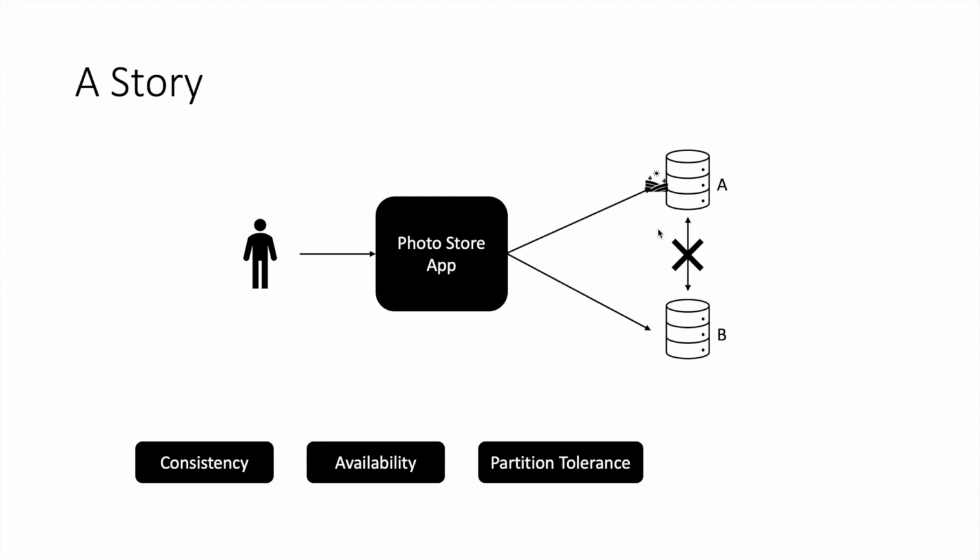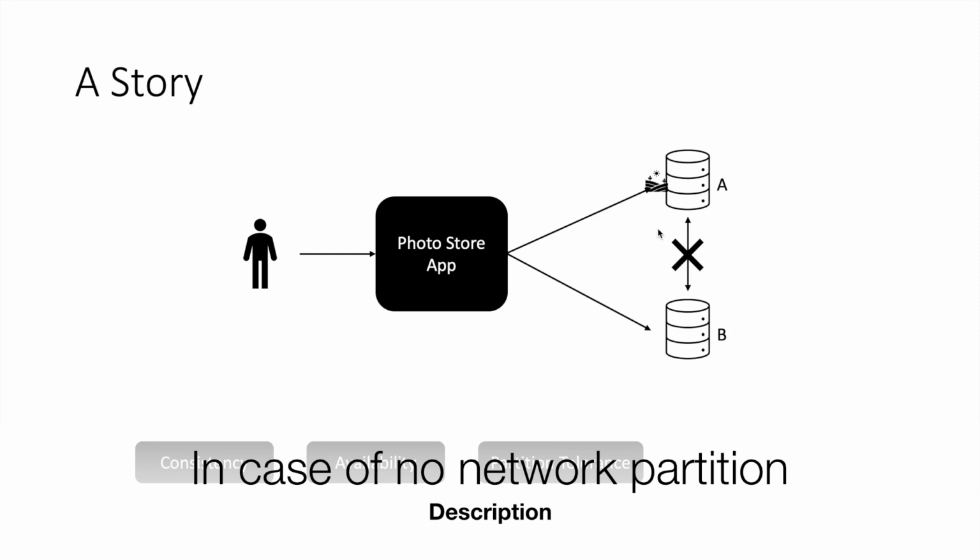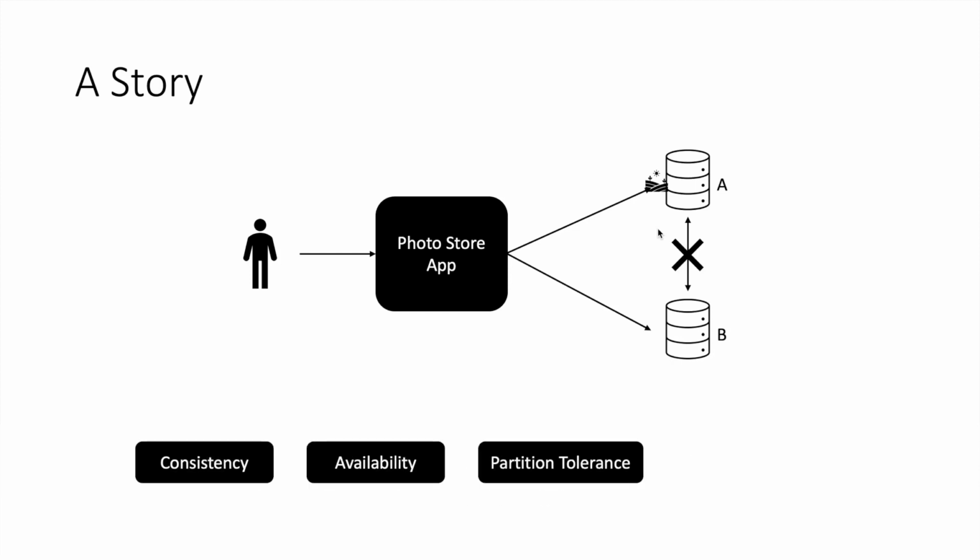In some situations, availability is a major challenge. So in banking applications, you will say that, okay, I'll not serve my customer for 2 hours rather than corrupting my data. So you will sacrifice availability. In social media applications, you will say, okay, I like availability, but it's okay if consistency takes a bit of a hit. So during a partition, when the network is broken or something happens, and two servers in the cluster are not able to talk with each other, you have to choose between consistency and availability.